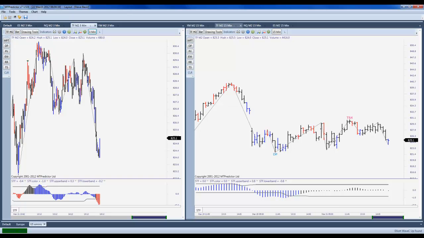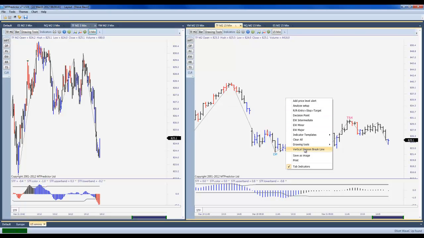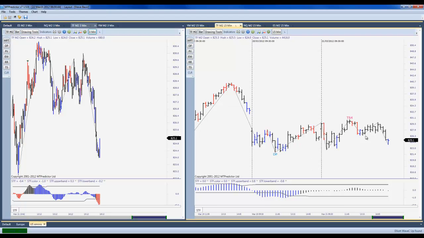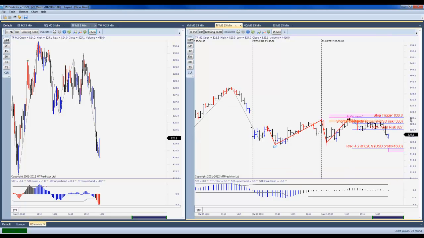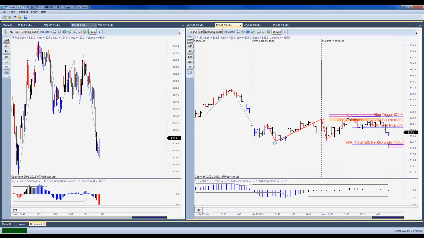15-minute chart. Now on the Russell Index, if I put session breaks on, you can see that this was yesterday, which was the 21st. So here the market went down a bit, then it went up, but the most important point is it went up at this time here, about 12 o'clock, 15 minutes past 12, to here, about 12:30, it actually gave a TS4 sell. So if I put the analysis on, that's fine, standard trade setup, but the point being that the trend on the 15-minute chart from this point here, just about 12 o'clock onwards, was actually down. So we had a 15-minute TS4 sell, therefore the 15-minute trend was down.